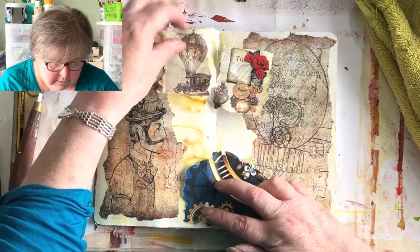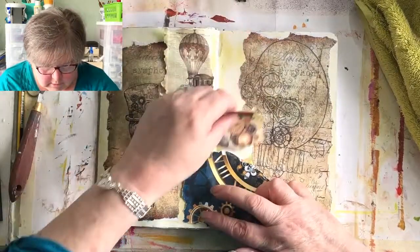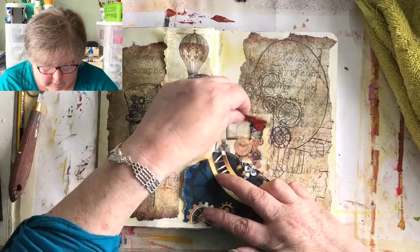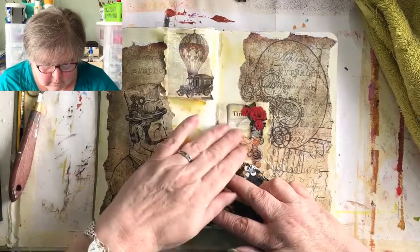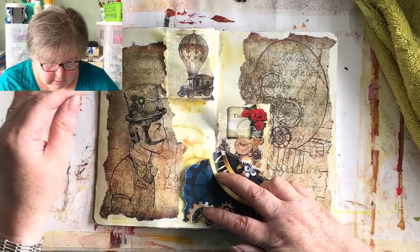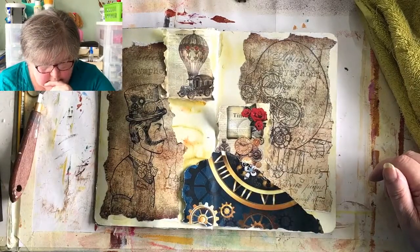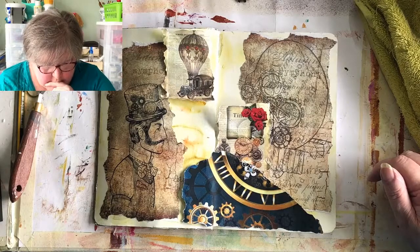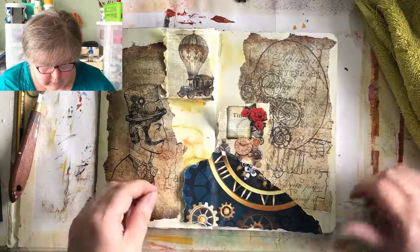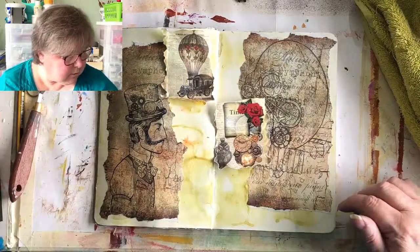I don't really want to cut anything off those because I quite like them as they are. So if I put that in there. Yeah, I quite like that. I don't dislike that. Do I love it? That's the question. It's not really keeping with the other theme, is it? It's a bit too blue. But I do like the cogs on it.